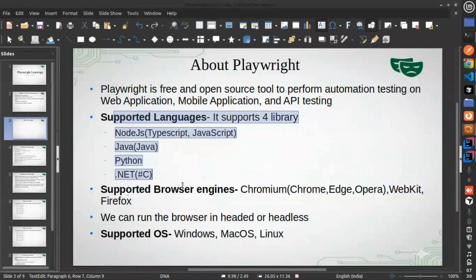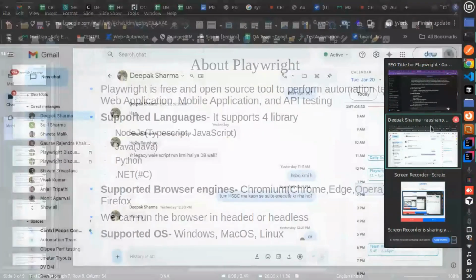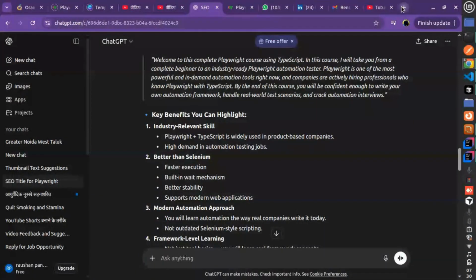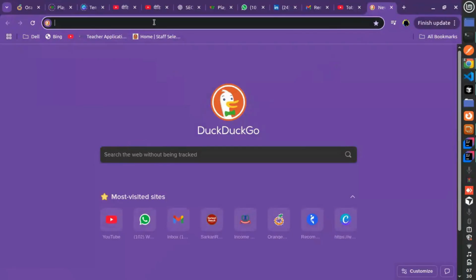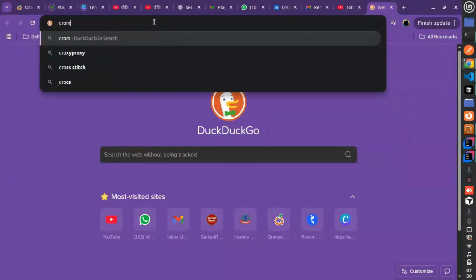The supported browser engines in Playwright are Chromium, WebKit, and Firefox. When we say Chromium, on the Chromium browser engine we have multiple browsers, like Chrome, Edge, Opera. We can go to Google and search for the supported Chromium browsers list.